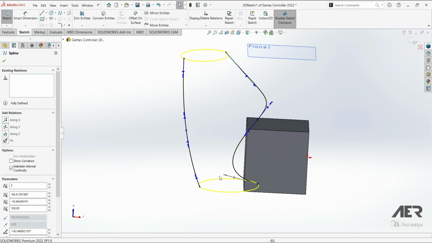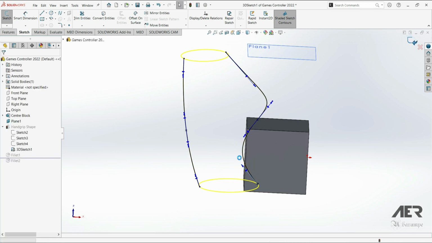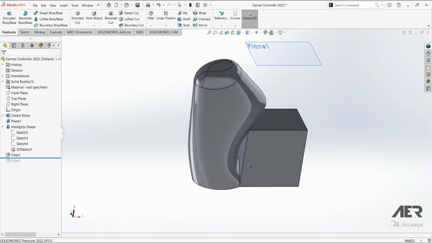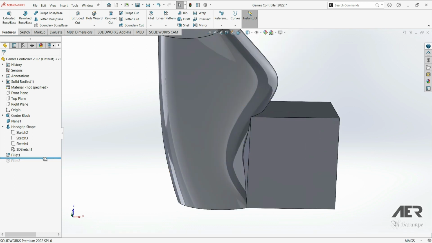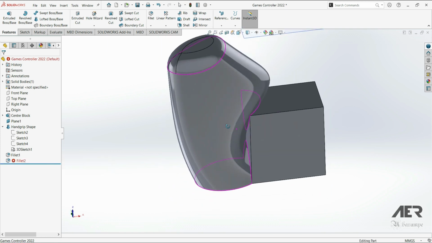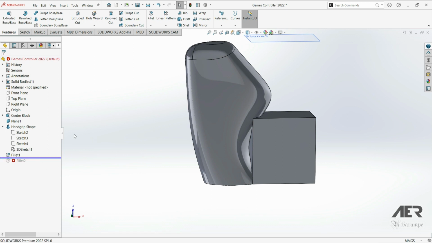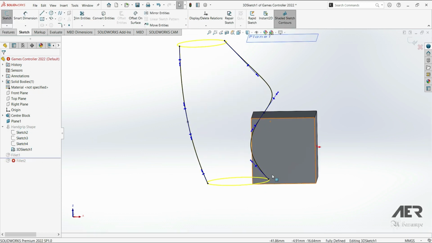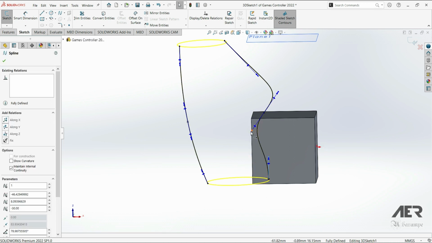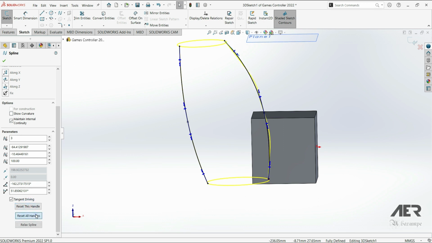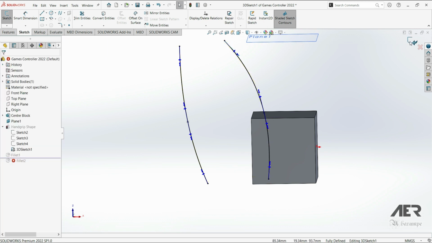But you might have something like this. You might have the loft doesn't quite join that block correctly. So you've got the straight line of the block there, basically a little gap there, where the loft joins on. This will probably mean that the fillet won't work properly. So if you've got a little gap there, or a little straight line, then just go in, adjust your guide curves, and make it so that you've got a curved edge there, not a straight edge or a gap. But if you have guide curves and ellipses similar to the original video, then hopefully this shouldn't be an issue for you.